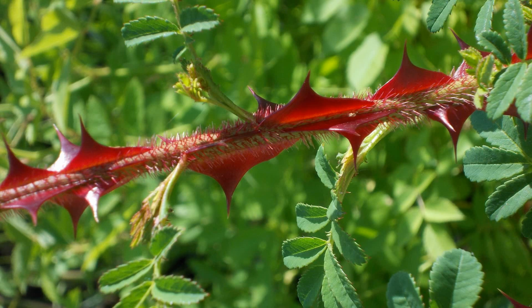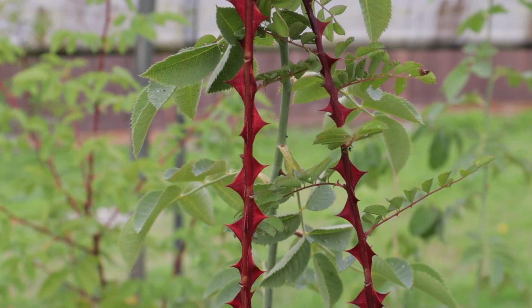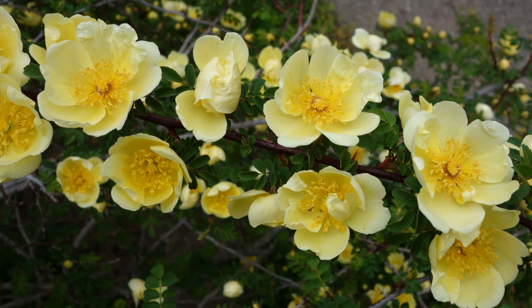There's a cultivar called Red Wings out on the market. And something really distinctive about Rosa sericea pteracantha is that unlike all the other species roses out there, its white flowers have 4 petals, not 5. So, interesting. Rosa hugonis, on the other hand, back to the subject at hand, is beautiful early in spring with bright yellow flowers. So I've always valued it for that, but I've never seen these kinds of thorns on it.